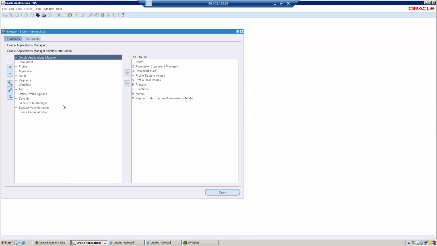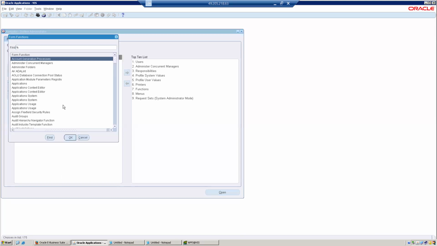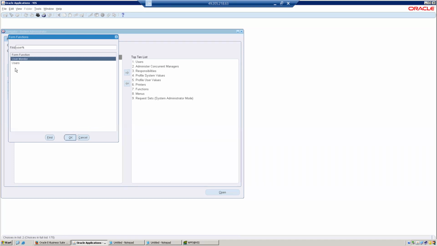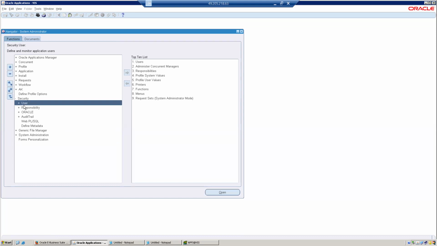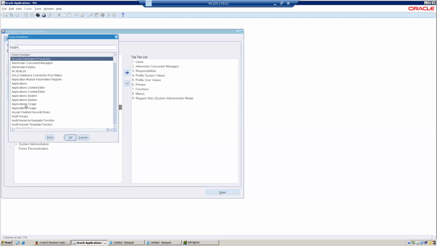One more option is Control L. What is the shortcut key? Control L, that function key. For whatever record you want, for example, I want to create a user. Normally, where is this navigation? I don't know it, I only know the column where we need to go and define. So I know only user. So what I need to do is say Control L, that is a function key, and click on user.